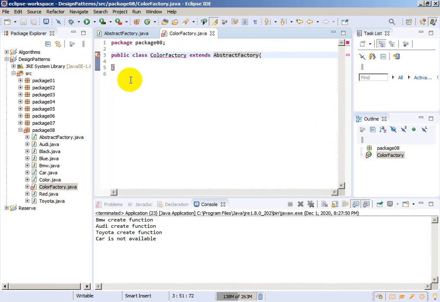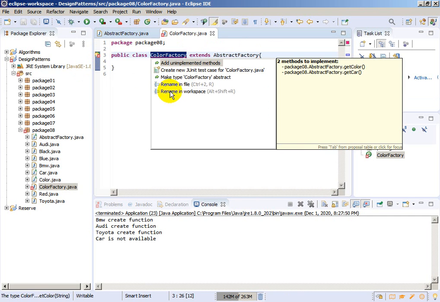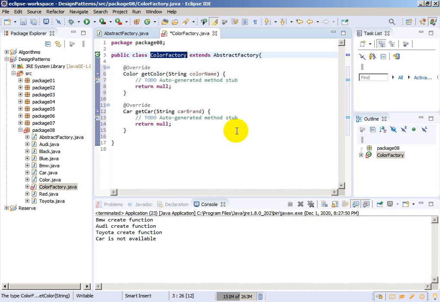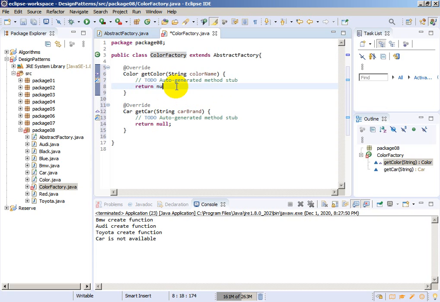Now let's save it, and let's implement functions. As you can see, we have the getColor function, which will return a Color, and getCar, which should return a Car. This is a color factory. We will not produce any car here, and this getCar function will return null. And here let's redefine this getColor function.